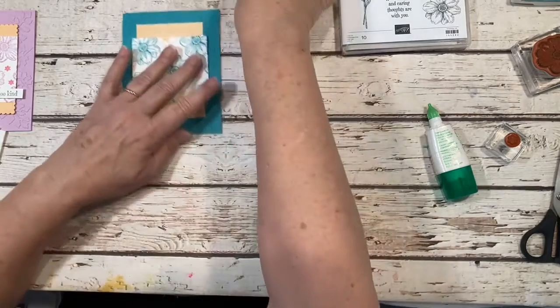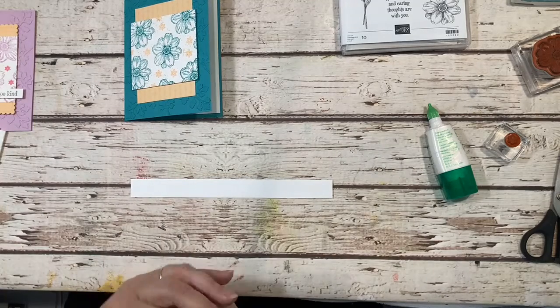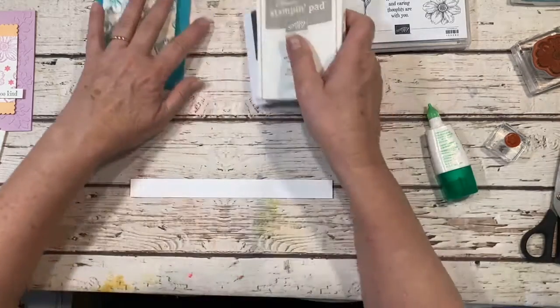Now our sentiment, so we're going to bring this in. So what do you think I should do? Think I should stamp it in crumb cake or pale papaya? I think if I stamp it in Bermuda Bay, it will be too much. So we'll just stamp it a couple times and see what we like. How about that?